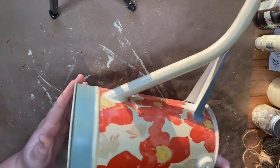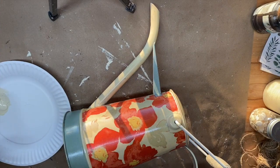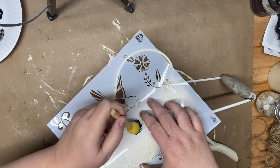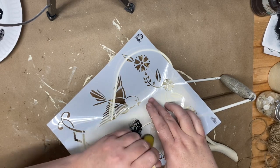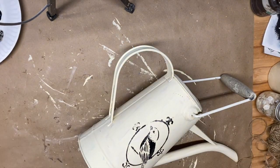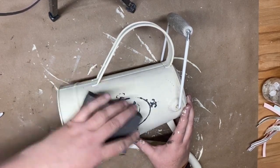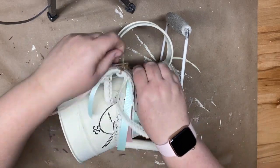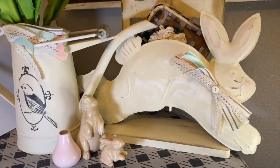Next we're creating a watering can I picked up at Goodwill for $2.99. I use spray adhesive first so the paint sticks better, then about three coats of antique white acrylic paint. I picked up folk art stencils from Michael's clearance area for $3 and used black acrylic paint for a bird stencil, then went over it with a sanding block to give it a vintage, distressed look. I made a shabby bow from Dollar Tree ribbons, attached it to the top, and then I'll show you the wooden window I also made — picked up at the Target dollar spot for $5 and given a vintage treatment with antique wax, white acrylic paint, and sanding.